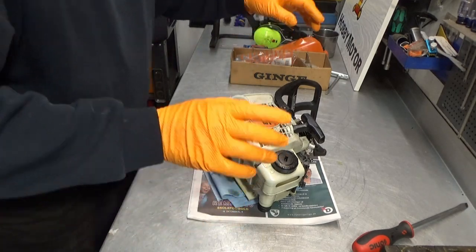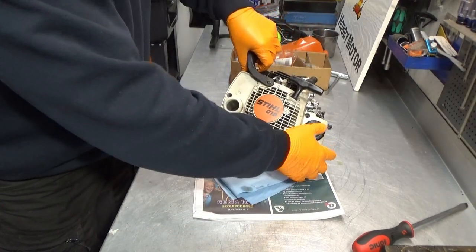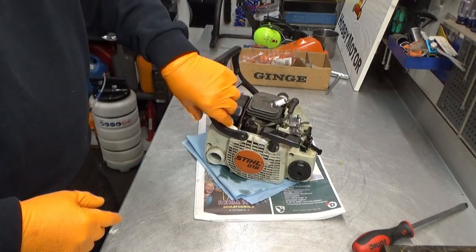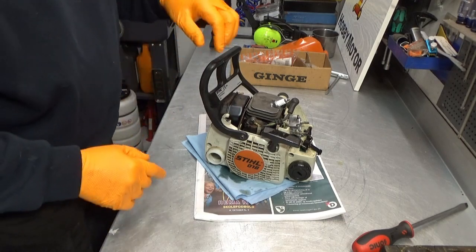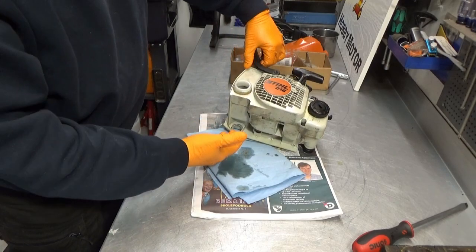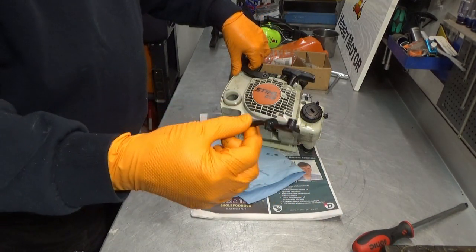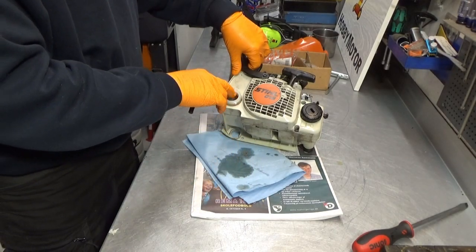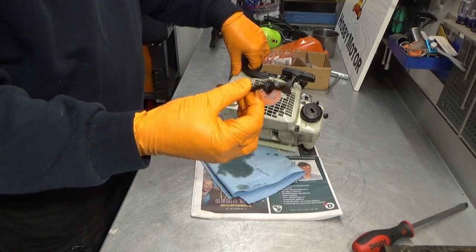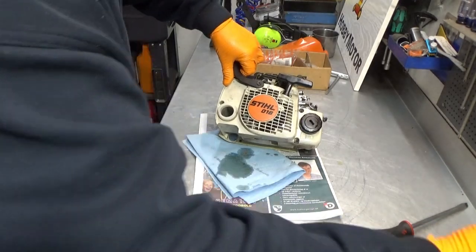But before I shut you guys down and patiently wait for my parts to arrive, I was looking into the oil tank and there is some yuckiness in there, and I want to flush that out, or at least try to flush it out, now that I have this one out. It's not a good idea to use any pressurized air in the oil tank while this is attached, because it can blow it out. So now we have the opportunity to get things cleaned.